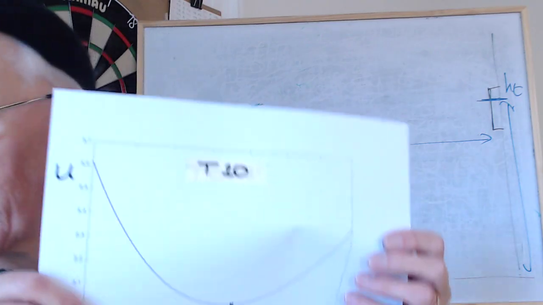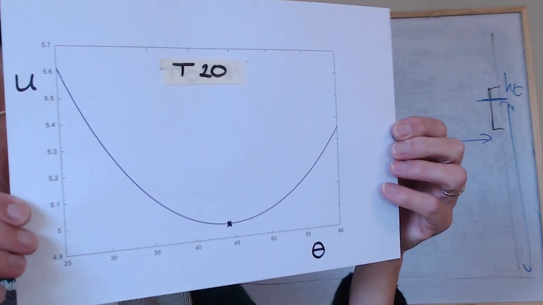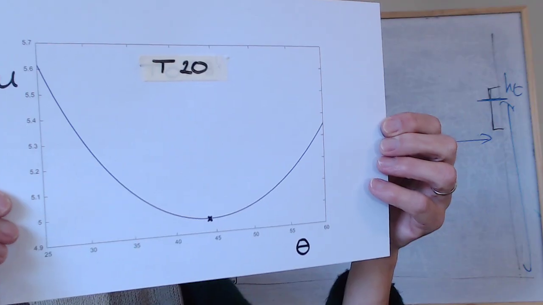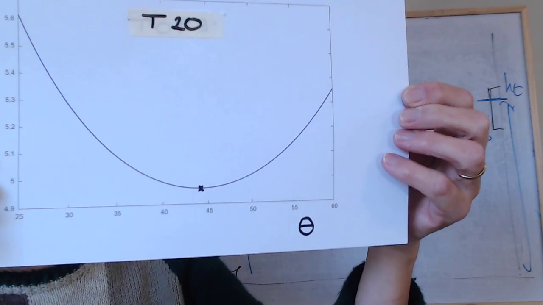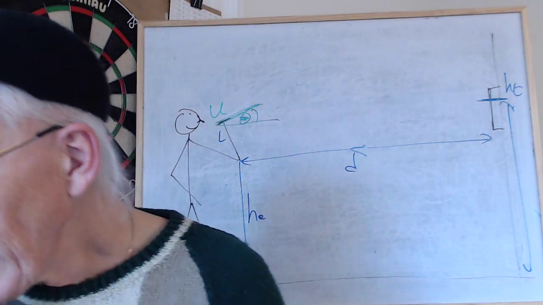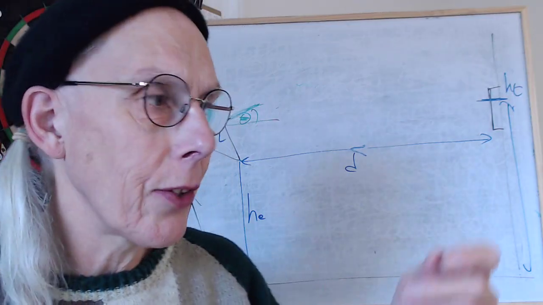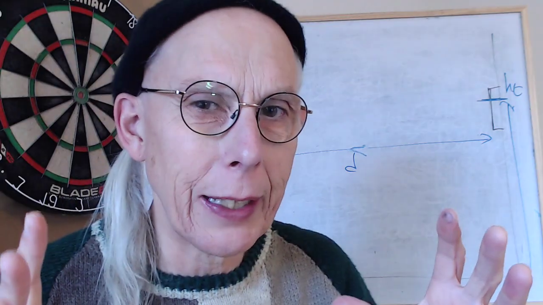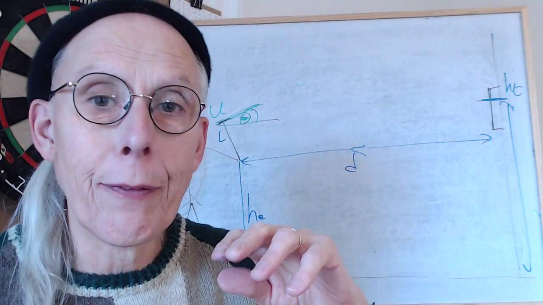This is for the treble 20. Okay, so you can see that there. So I just get it into view there. So that's my curve for the treble 20, and you can see it has just that shape I talked about. And if you can see there at the bottom, the special angle is just below 45 degrees. So that gives me, for my measurements, quite an interesting thing, that for me, treble 20, the Goldilocks angle is around 45 degrees, which is kind of a special angle in ballistics, because that's where you get the greatest range if you have a flat playing field.